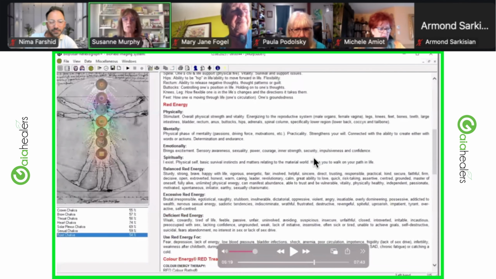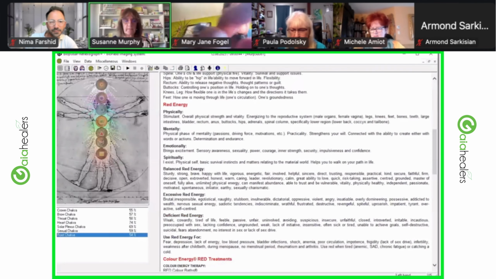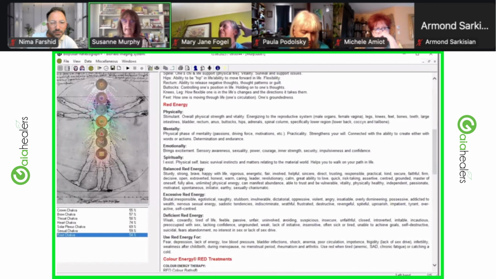Okay. So you'll see that in the Color Energy chakra support software, it goes into physically, mentally, emotionally, as well as spiritually, the connection to that chakra, as well as when the chakra is balanced, what we can expect. And if the root chakra or any chakra center that we're looking at is in excess, then it gives you some of the attributes for that, as well as when that chakra is deficient.